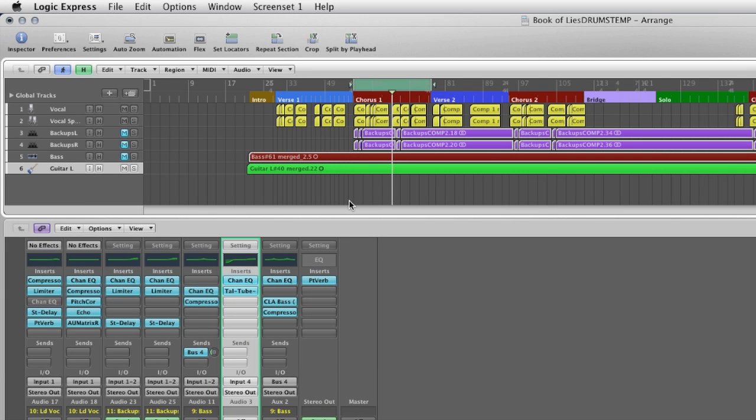Hey, this is a quick little thing of how I do my mixes. Let's listen to this first. This is vocals with all the effects, which I'll go into later, and guitar with effects, and they're both just dead center right now.